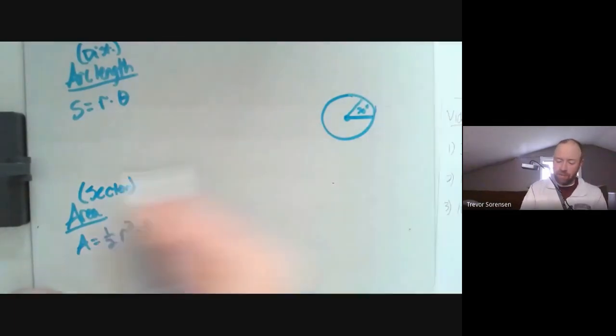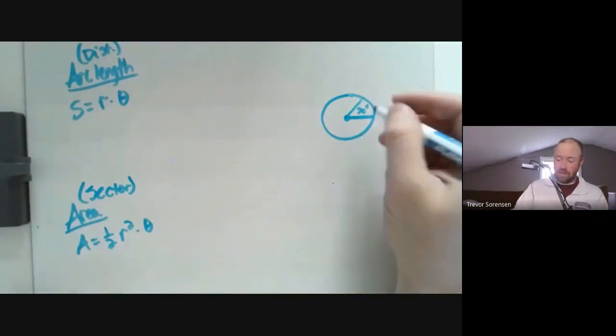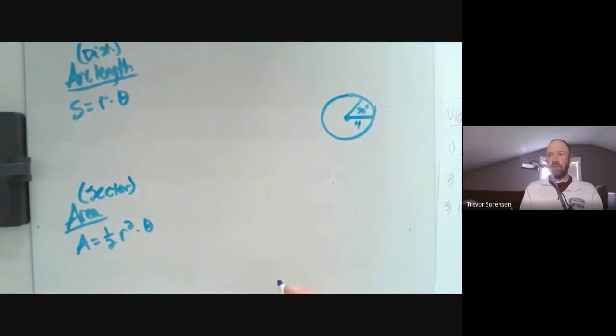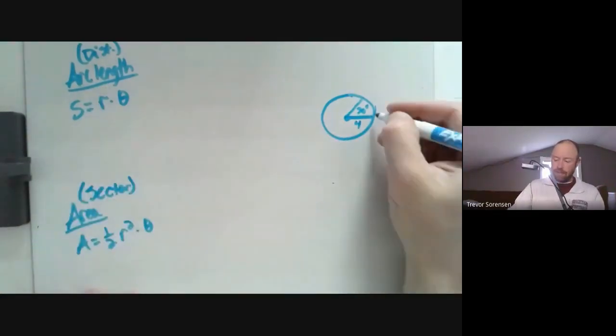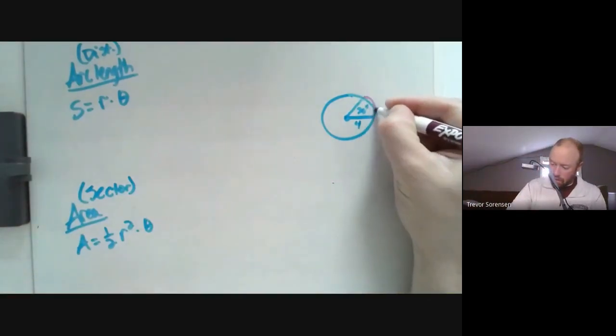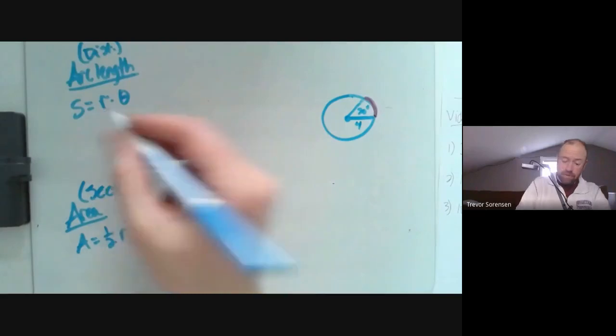So the other thing that we need to know here is notice R, right? Now unit circles are easy because we know that it's always 1, right? The radius is always 1. But for this, right, that radius can change. So let's say here maybe our radius is, I don't know, let's say 4, okay? So the radius is 4, we're dealing with a 30-degree angle. So if I want to know the length, I'm talking about this distance around the circle, okay? I want to know what that is. So first of all, I know the radius is 4, right?